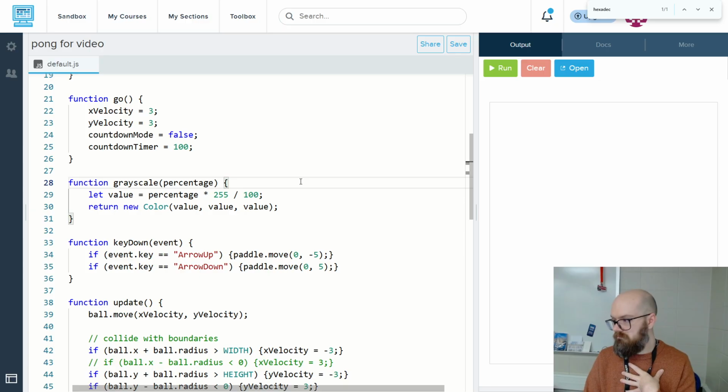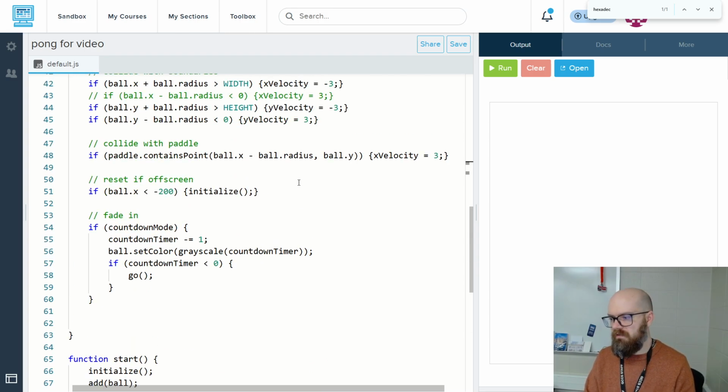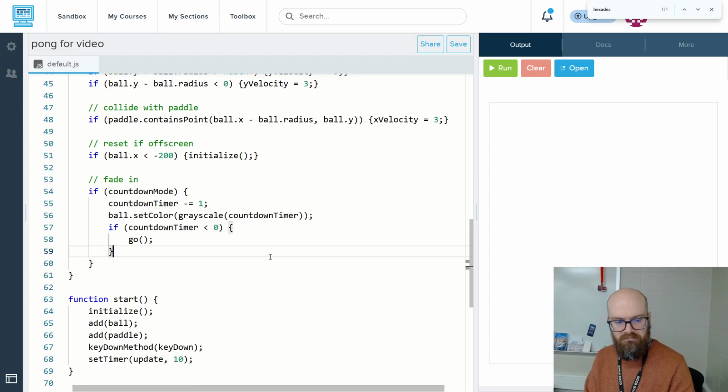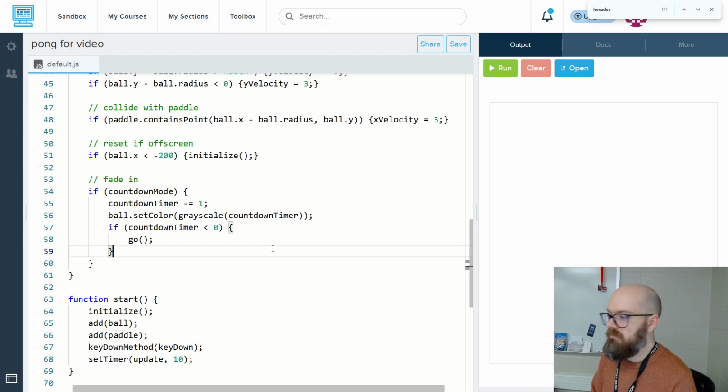Do you have to do that? No. Can you change it? Of course. Different colors, text 3, 2, 1. You could have it slowly fall from the heavens. You could have whatever you want, or you could have nothing and just make it teleport back, and it's fine. But I wanted to show something. And what is this? It's like 70 lines, but not really, because a lot of them are blanks or brackets or comments. This is pretty similar to the example code that I posted on Classroom, but of course it's a little bit different because I'm thinking of different things, or I'm not answering questions, or maybe I'm just in a different mood.